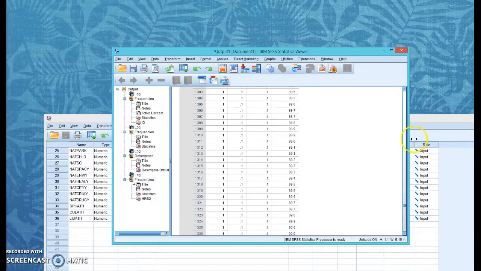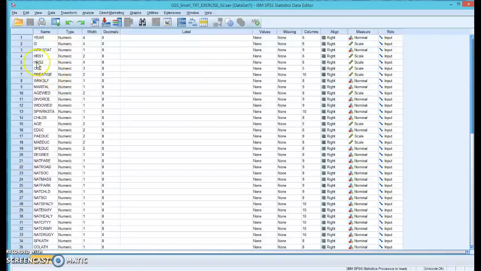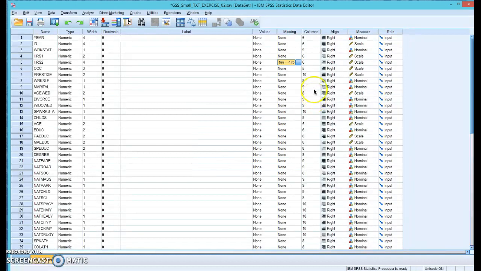Very simple thing we can do is we can go back into our data set and go to our variable. Here at the top, it's row number 5. If we go into the missing column, click on the very outer edge of the missing column and you'll find a blue box. This is where we can define a range of low to high. Okay, so here we can type in negative 166 and I think it went to negative 120 and click OK. So now we can define what those values are that are negative and everything in between and say, hey, SPSS, set that to missing. So now we should have a little bit better frequency for this variable so it doesn't get included in that mean.